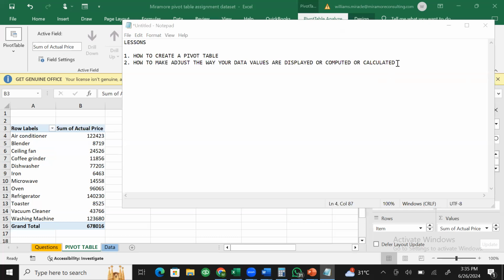So next is what we call data segmentation using your pivot table.